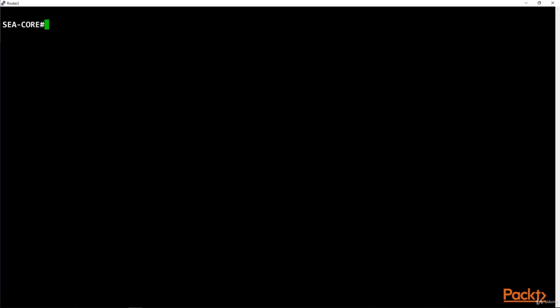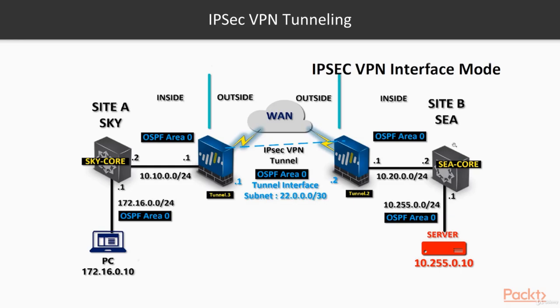Okay, so I have here the C core. If you remember our slide, we have two cores. One core is the Sky core and site A, and then the other core is the C core and site B. Let me show you how C core is configured, and we'll show you how Sky's core is configured, so you can see that we have enabled OSPF locally on the interfaces, and we need to enable OSPF between the Palo Alto and site core, and then we'll configure the tunnel so it can have reachability or bring adjacency to site B or the C company.